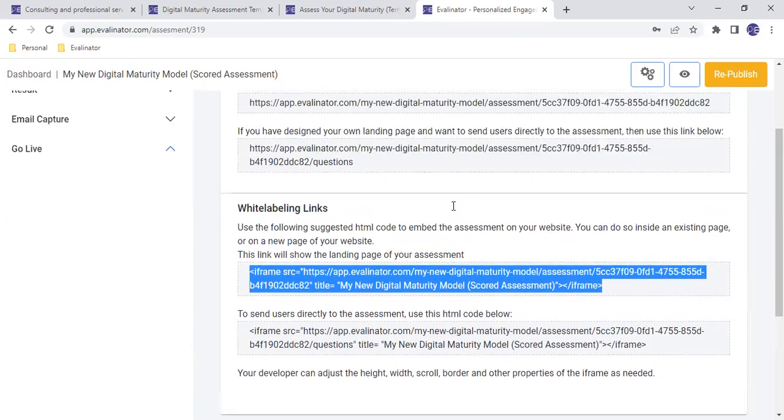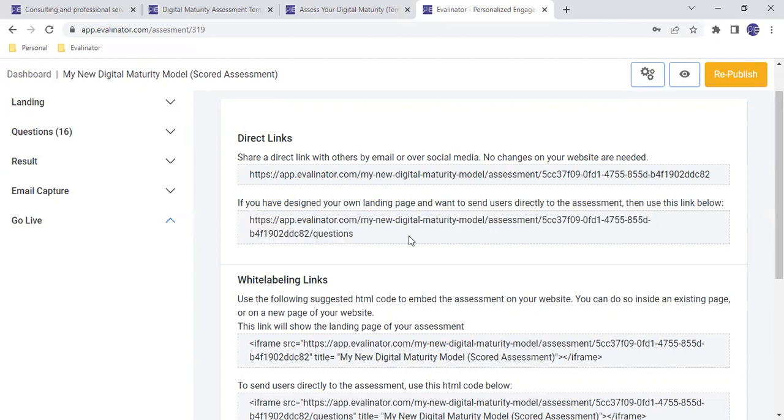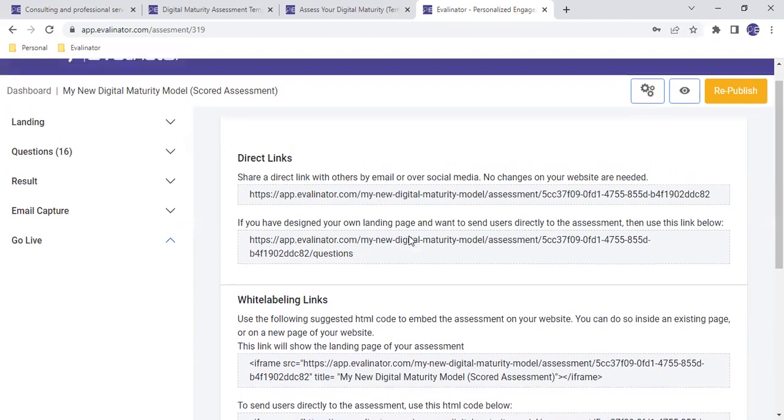And then you can obviously send people straight to the questions instead of having to design a landing page of your own. So if you have a home page, you have a button, take the assessment now, it'll just go straight to start with the questions or start with the email capture page.